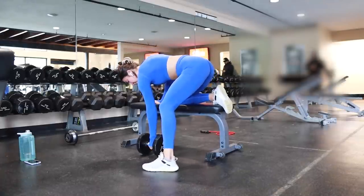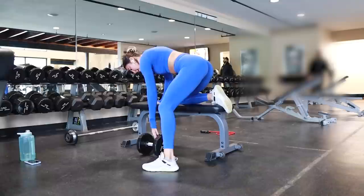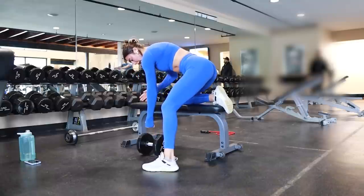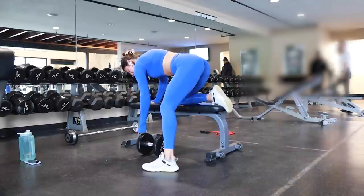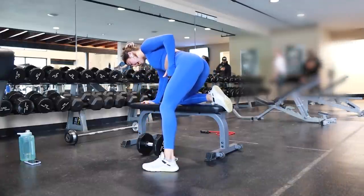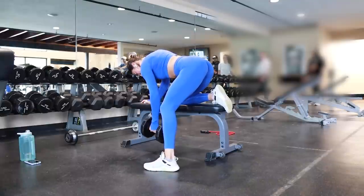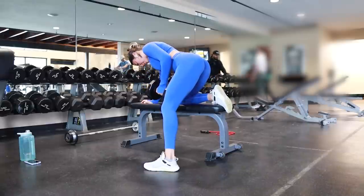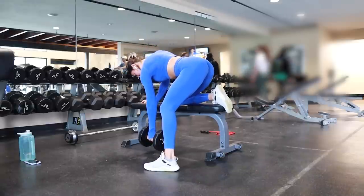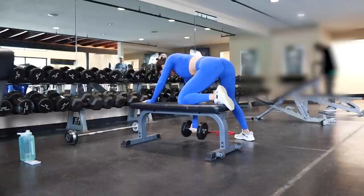And then I'm gonna take this dumbbell, and again, this is also targeting our lat and our mid back here. So I wanna keep my elbow nice and tight to my side so I'm not flailing out. And I wanna drive this dumbbell towards my hip. I'm keeping my neck in line with my spine, and I'm squeezing my lat as I'm bringing up the dumbbell. Keeping that core nice and tight. We don't wanna be twisting too much. You wanna keep our upper body nice and square to bring this dumbbell up.